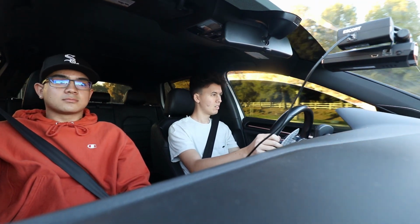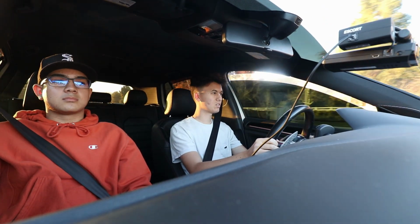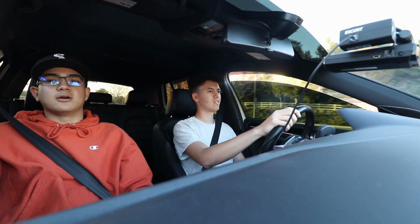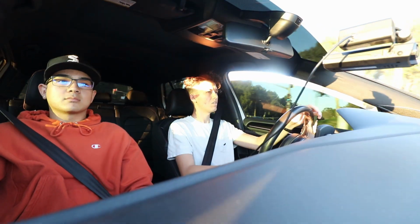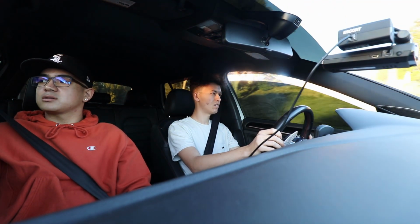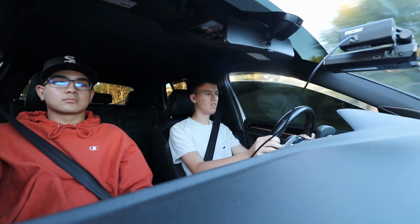Wow, okay. This thing is really sensitive to the throttle. Right when I'm on it, like 10% throttle, it's already going. Yeah, it wants to go. And the brakes are super sensitive. Big brakes in the front, EBC rotors and pads on the front. Not gonna get on it yet. I just want to see how it's like to drive normally.